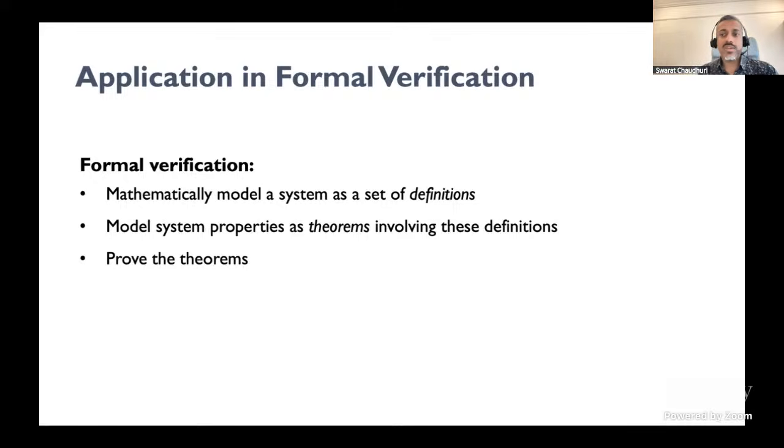These methods have led to extremely rigorous systems that are very difficult, or almost impossible, to hack.